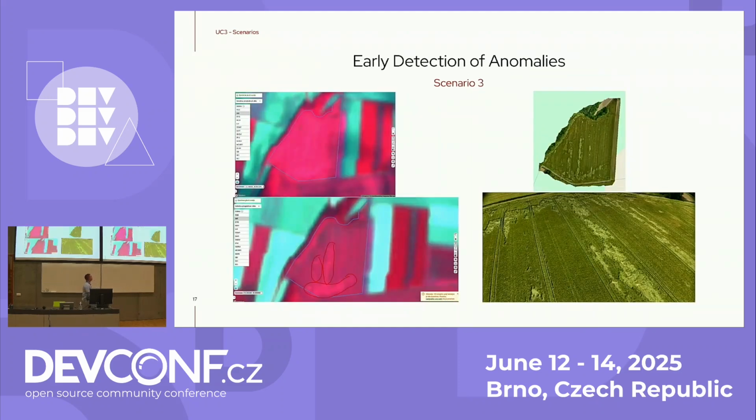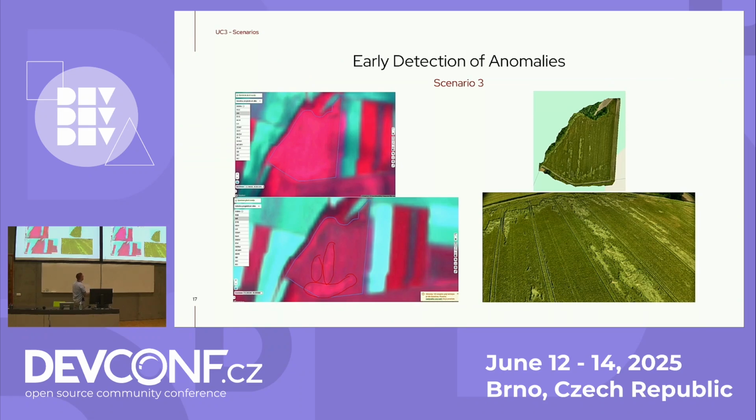So then the third scenario is detecting anomalies in a field. Again, we have 4 images which are showing the progression. Up at the top left, this is a near-infrared satellite image of a 7-hectare barley field. We can see that it's a very homogeneous pink color running through the whole field, and that's what you want to see, really. It means that it's grown in a uniform way and that there's no real issues detected.